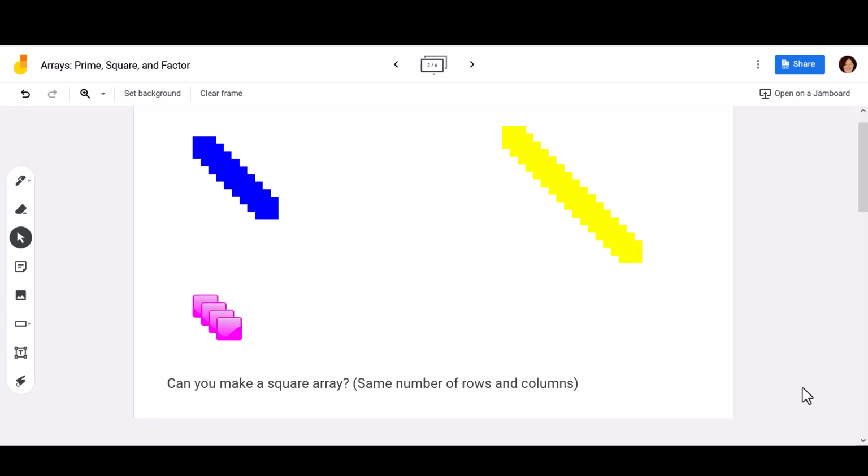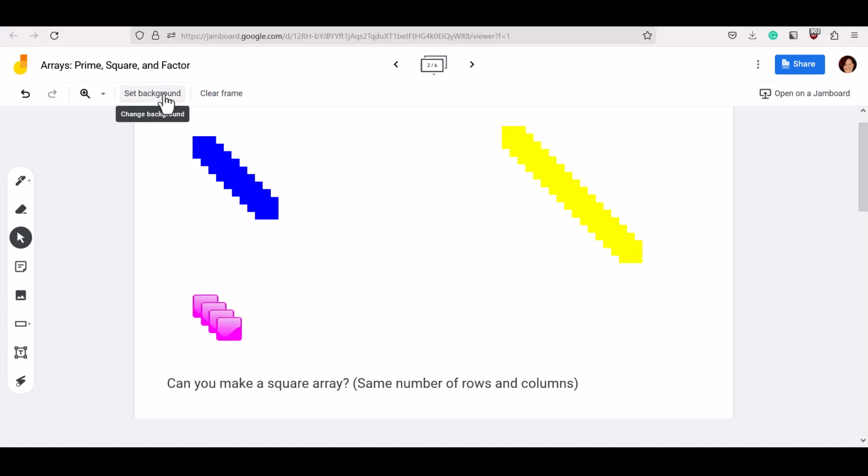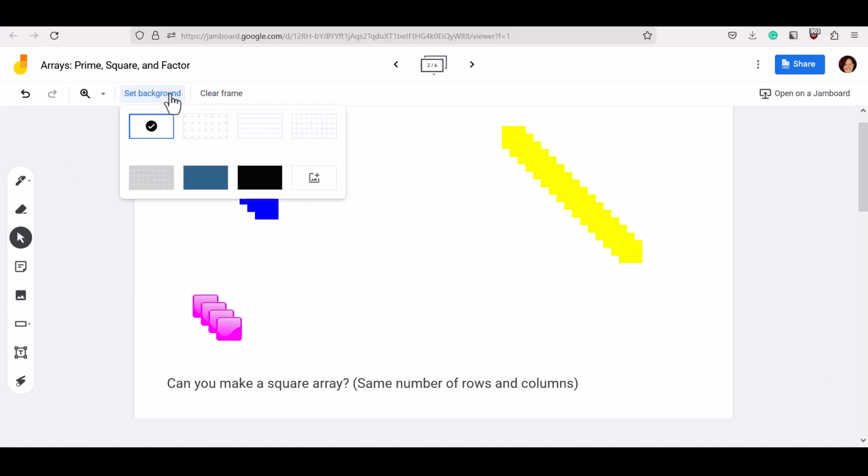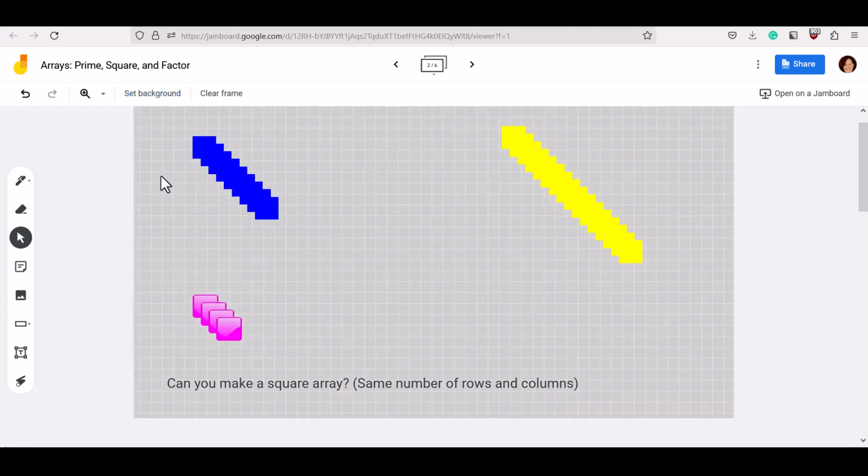There's more than one way to make arrays out of the 16, so that may take a little while, so you can skip that if you feel like it's taking too long. But just have them play with them, move them around, and they should be able to move them with their fingers on their screen. And why don't you suggest that they set the background to probably a grid, maybe this one, because it'll help them line the arrays up so they look better, and have them do it so they gain some control and so they're actually engaged in the activity.